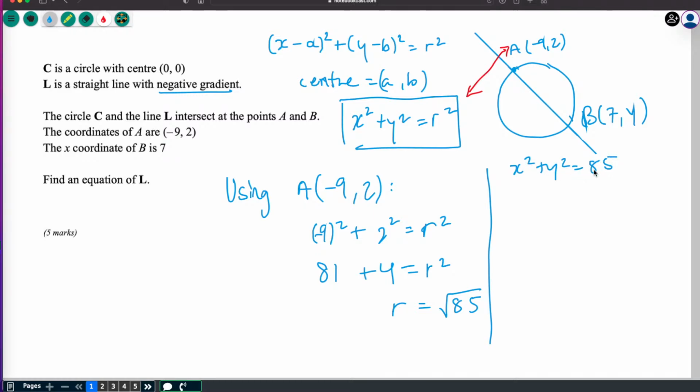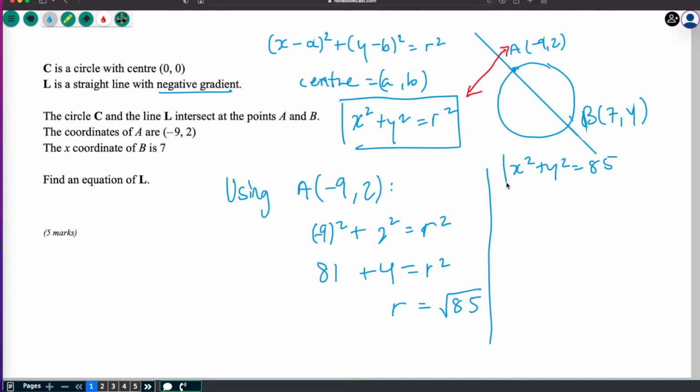Side note here, be a lot neater than this in your exam, please. I'm working with limited space on the screen and I'm trying to explain at the same time, but try to be a bit neater. I did see some notes in the examiner's reports talking about how well written and neat the answers on the exams were, so I think you'll all be fine. I'm just saying, don't take this as an example of the level of neatness to use.